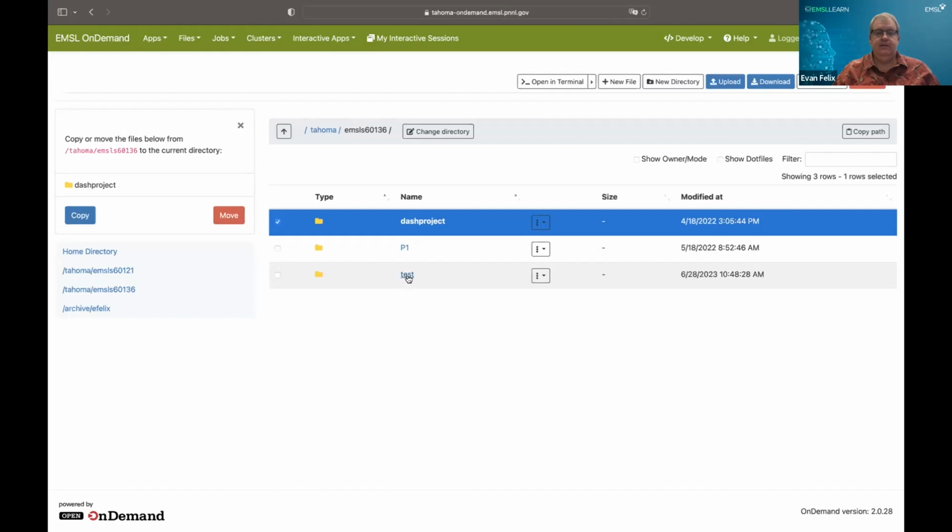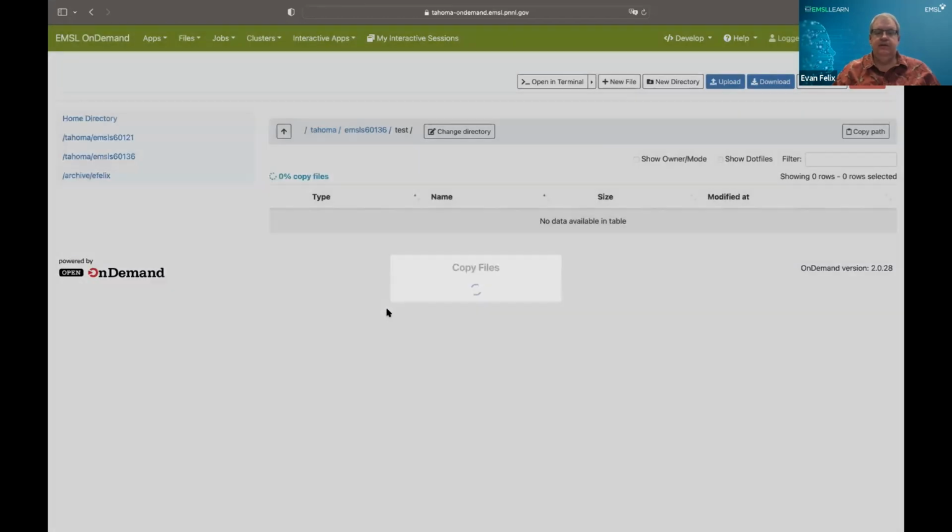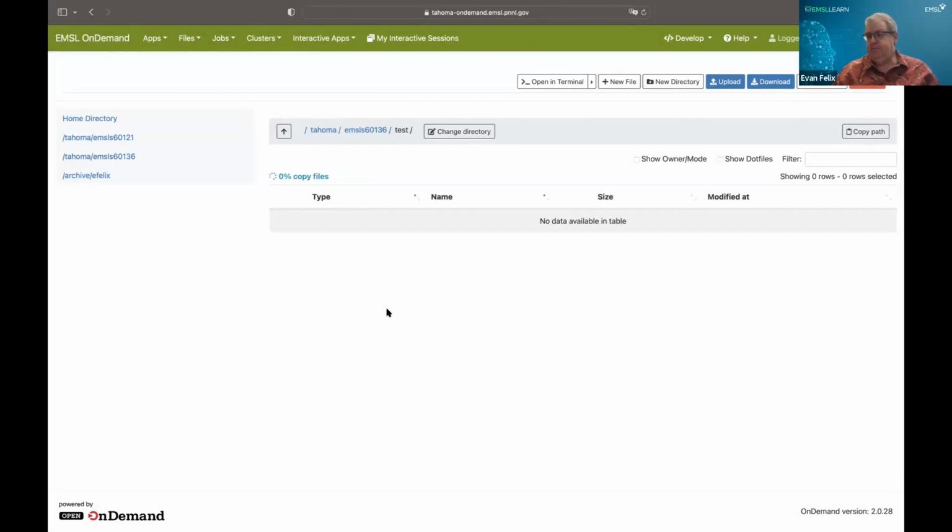it takes a second sometimes, so I always question whether I've clicked it or not. There we go. And you push the copy button to push it into that directory. Or you could push the move button, right? And you can see it's given us a status that it's copying the files. It shows that it's pushed those files in here.